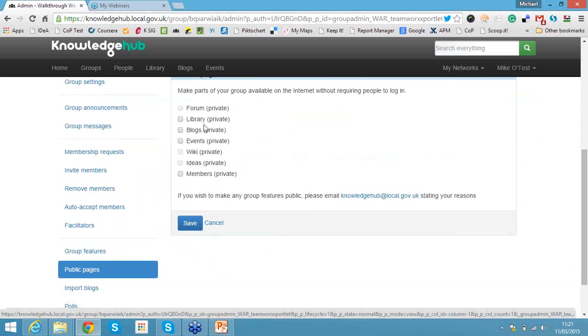Okay, some of them are actually blocked out. So forums, wikis, and ideas can only be turned on if you come and have a chat with us about this. The reason is that forums, wikis and ideas don't have any restrictions on the content that's added to the area. So if we had a forum that we were all discussing in, and I decide as a facilitator to make it public, all the content within that becomes public. Whereas with a library document, anyone uploading one can decide whether they want it to be available only in that group, or made public as well.